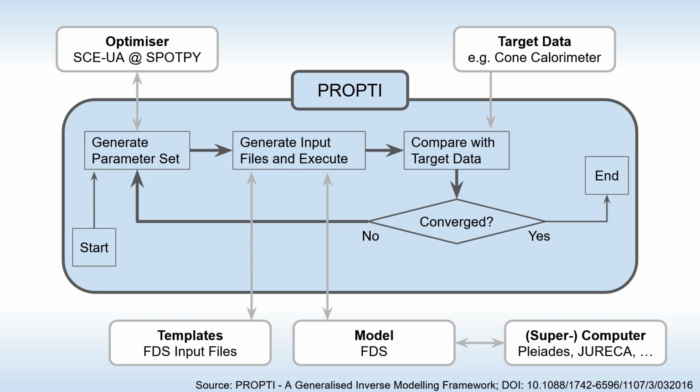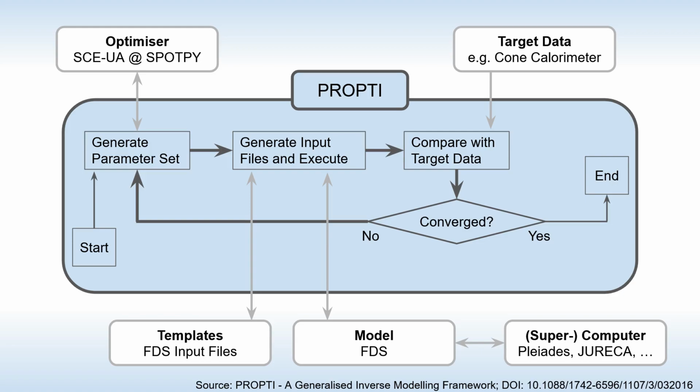Important to note is that PROPTI does not provide any optimization algorithms or anything like that. It is just handling the communication between all the different stakeholders. For example, PROPTI takes the parameter sets from the optimiser and writes them into the simulation template files. On the supercomputer, it will then run the respective simulations. The simulation result is then provided to the optimiser so that it can generate the new parameter sets.